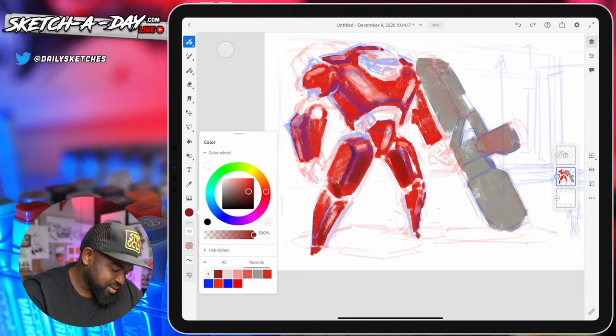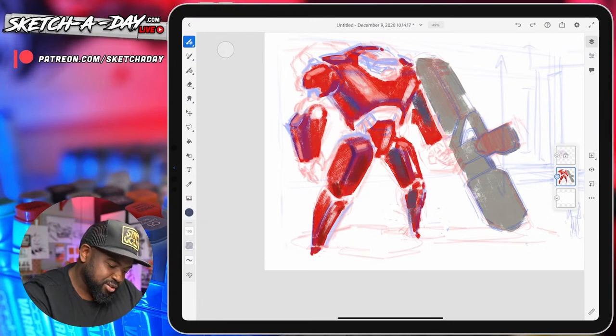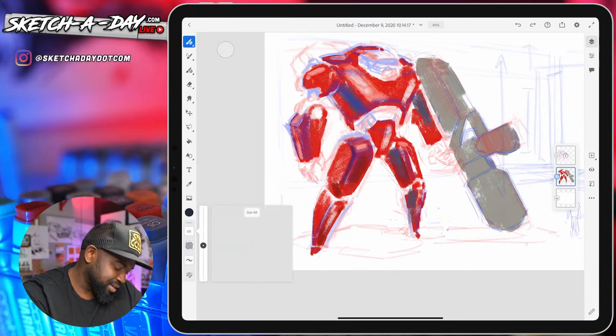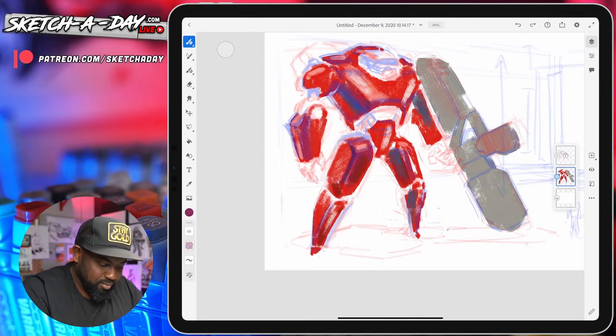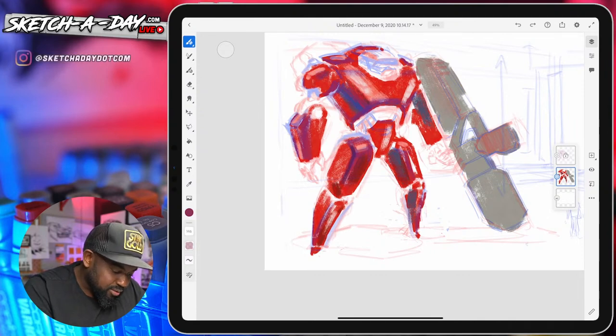Someone was asking me, I usually get questions about, oh, do you ever do pastel? This is actually the pastel brush in Adobe Fresco. So again, I love the brush engine. It works really well. So, if you guys want to try it out, you can try it out. Just using some warm and cool colors here for my shadows.